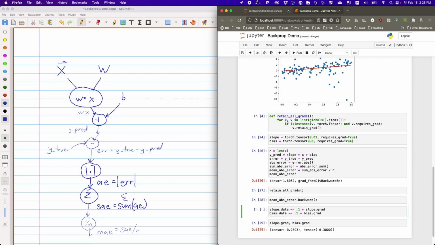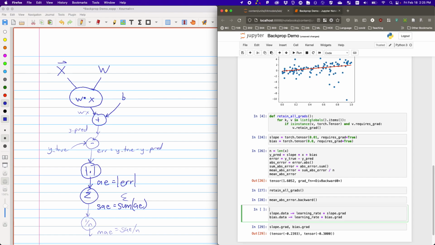Now it's redundant to say the same thing twice. Let's call this learning rate, and I'll say that the learning rate is 0.1. And now that should cause this error to go down even more. And great. So I'll pause here, and we'll come back and do the backpropagation part of this so we can figure out what PyTorch is doing under the hood.